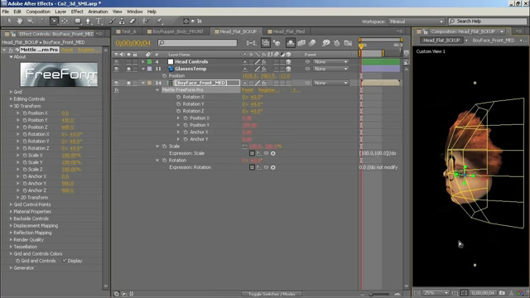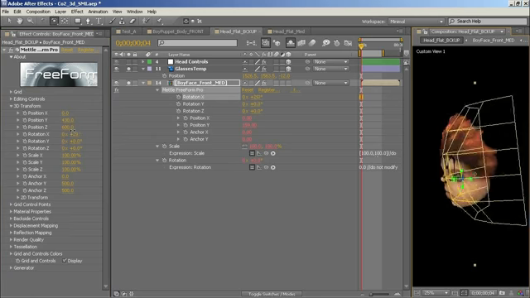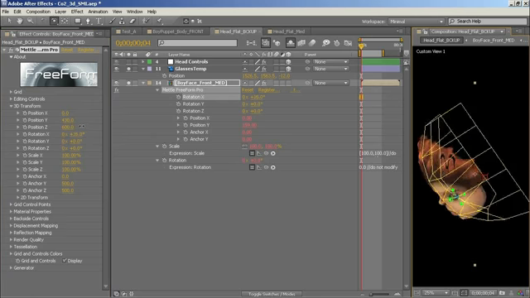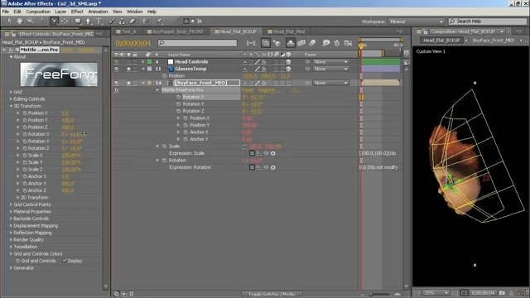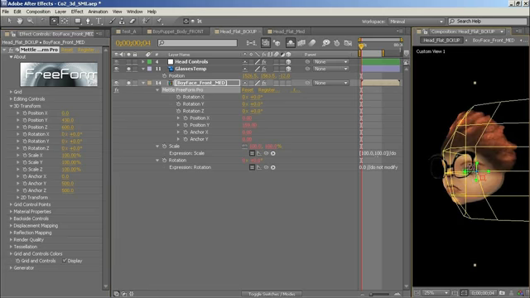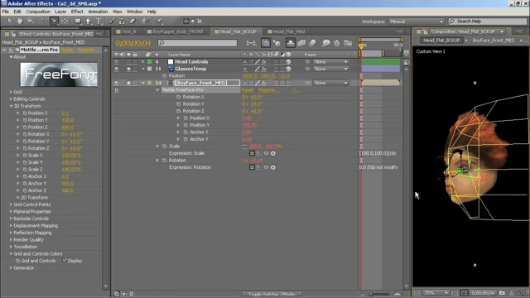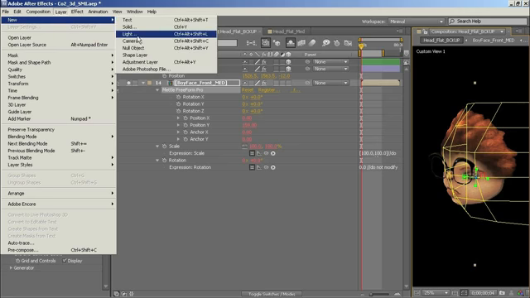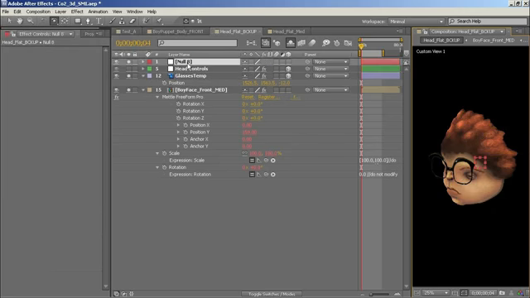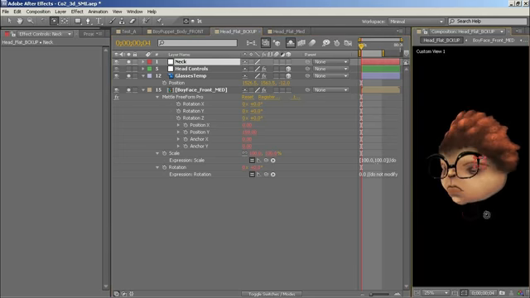Okay, let's double check that rotation pivot angle. It's probably about right. So in order to drive all the rotation controls in this plugin, I can either try to animate this, but there's no way for me to link the rotation of the glasses up with this and have it parented properly. So what I need to do is create a new null object, because I want to parent this so it works like an actual joint. I'm going to call this neck, and I need to now find a way to get the position of this null point in the same position as the anchor point is.